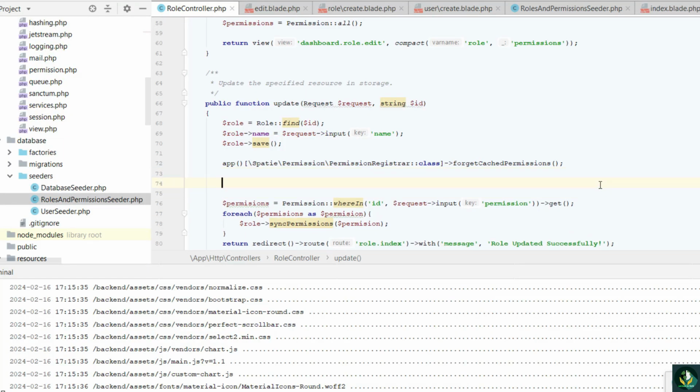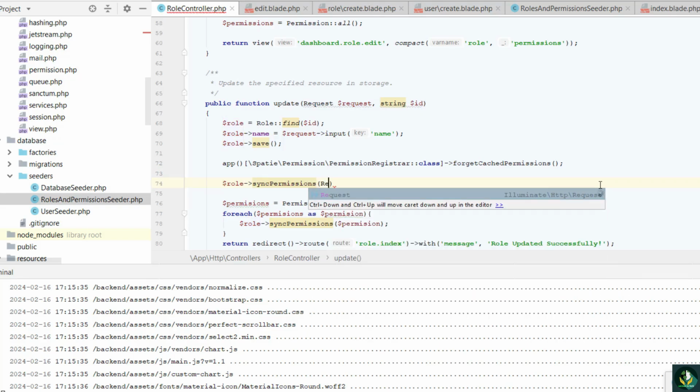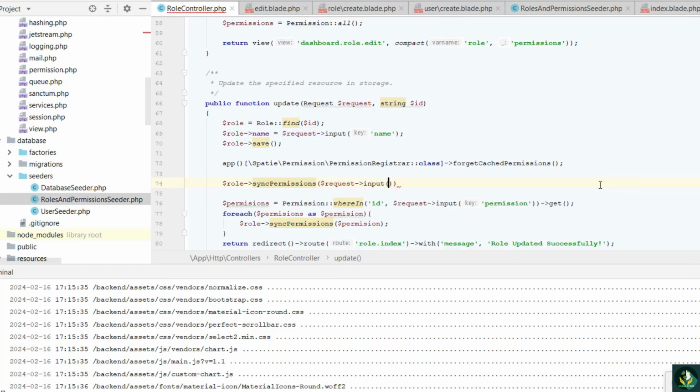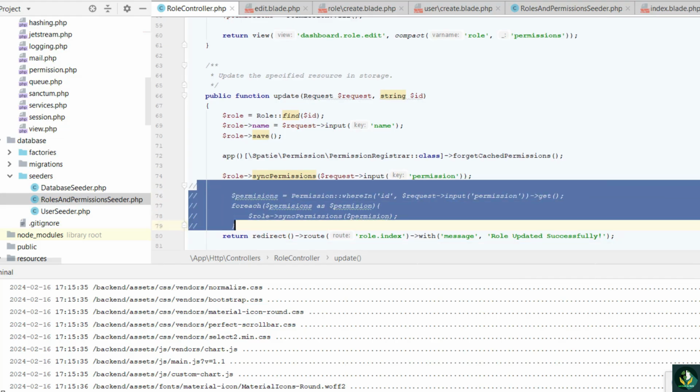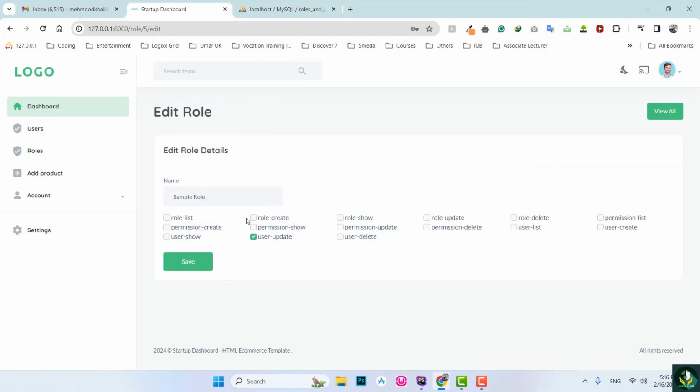Basically, we need to use role syncPermissions and use request input and simply use permission. Let's end it with a semicolon and remove these lines. Let's save it and let's try again.